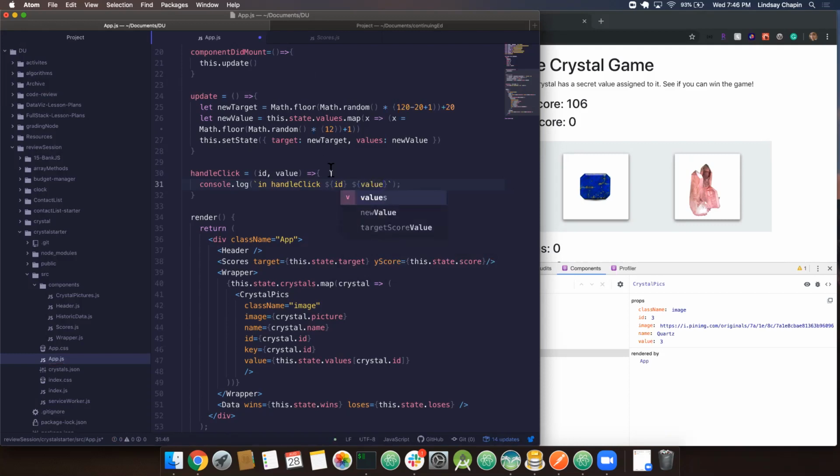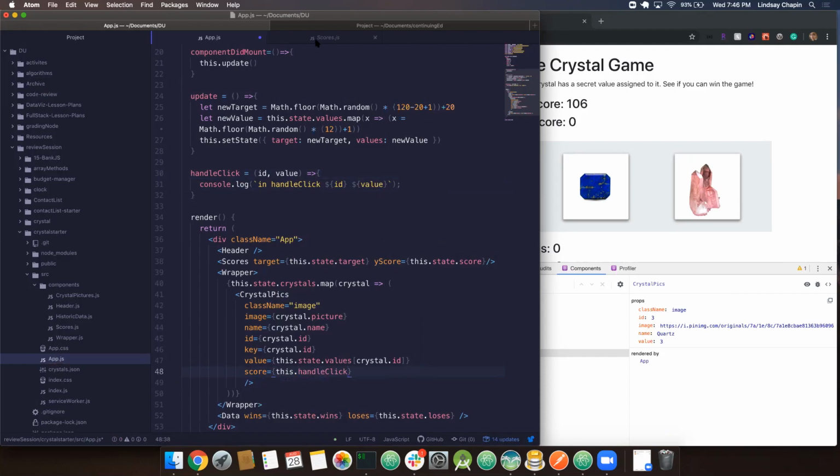Okay. So we're about to walk into a brick wall with this. We know we're about to get some red angriness. It's okay. We're going to talk through it. Okay. So down here, let's give this a score, and score is going to be equal to this.handleClick.